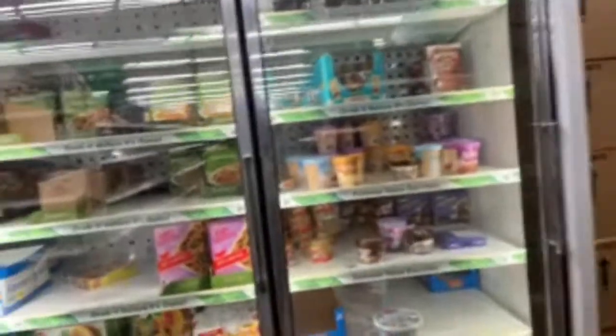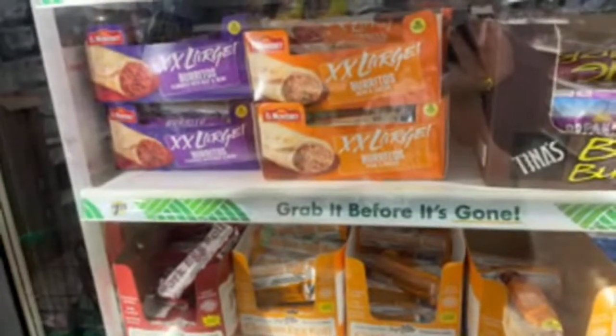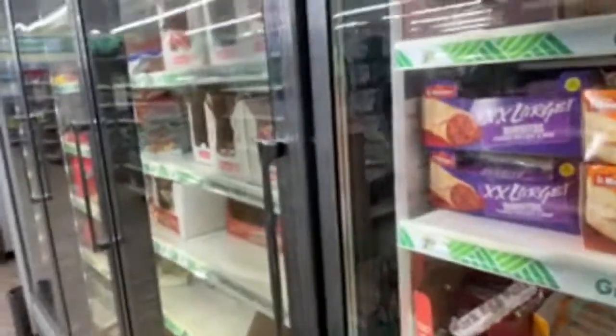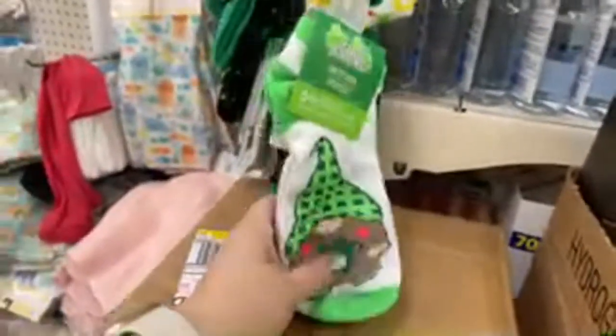In our store it actually has name brand food in the freezer. These are some of our favorite burritos to get anyway. I left my water in the car — big mistake. Let's go up this aisle and maybe we'll call it quits here. Oh look how cute — leftover from St. Patrick's Day. This is some of the stuff that I think is really cool right now: you buy the actual pole and then you can buy the attachments separately, so instead of having multiple sticks you just have a storage container. You can fit all of these attachments on it, which is so amazing — I haven't purchased it yet but I plan to.